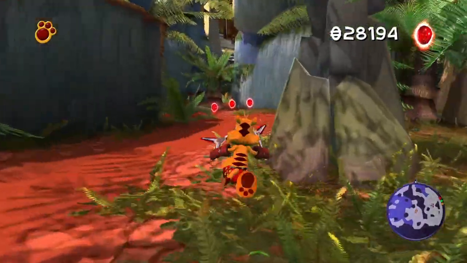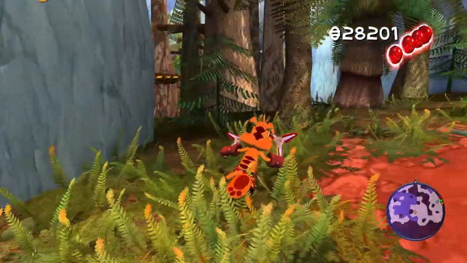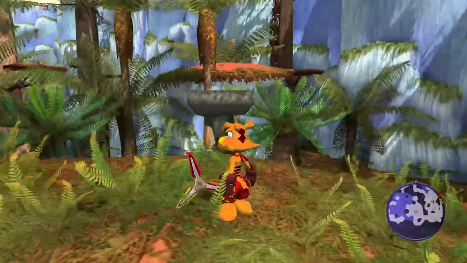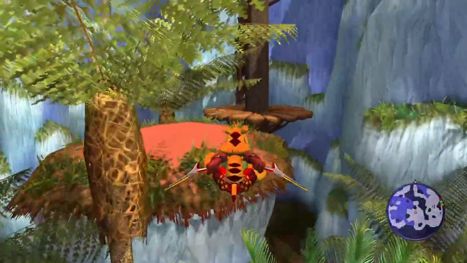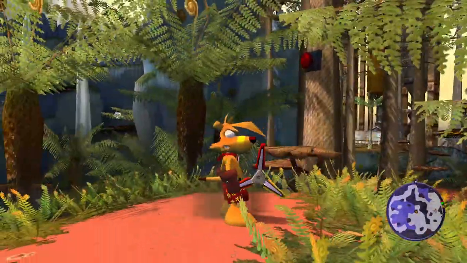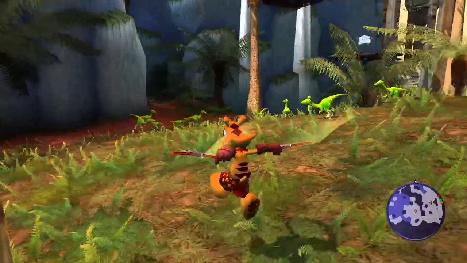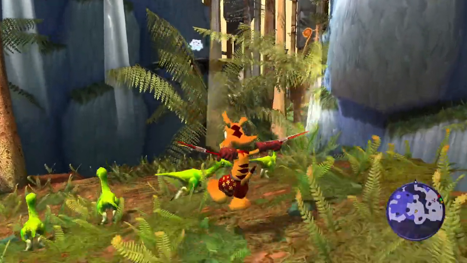Get some opals, lots of opals. All 3 opals. Getting close to 30,000, which is what we need for the next boomerang. The next 2 boomerangs are just kinda... Honestly, they're just for fun at this point, you know? It's like, there's no point in their existence, they're just... Why not, you know? We've done all this other stuff.